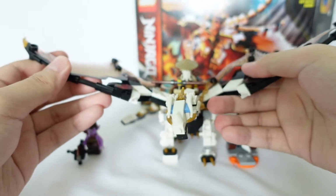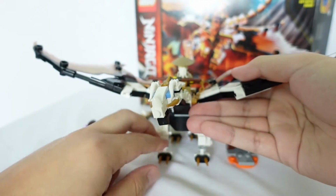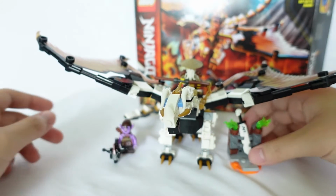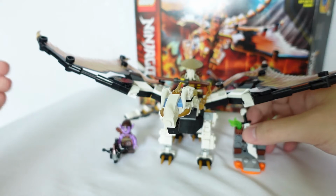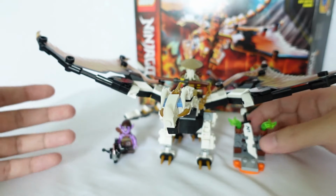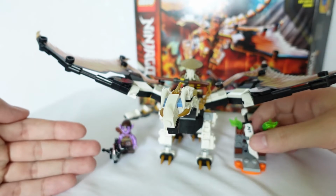Because as much as I am a Ninjago fan all the way from season 1, since I watched this as a kid, I never actually bought a lot of Ninjago sets. I have some season 1 sets, some season 2 sets from the Serpentine Wars, and some Tournament of Elements sets as well, because that's my favorite season.